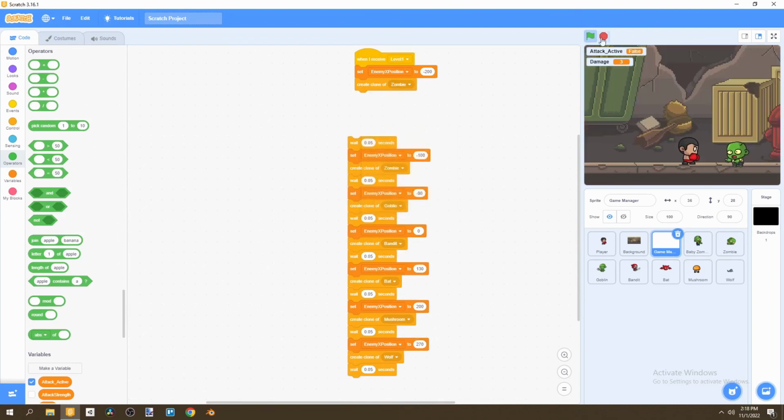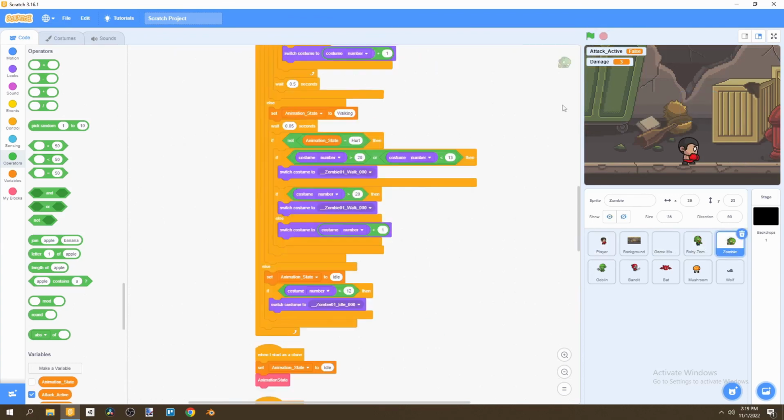Yeah, you can notice that there's a problem with how the zombie walks. And the problem was just that, if we go to our animation state, this should be greater than 19. So now if we notice, our zombie doesn't have that weird glitch in it anymore.